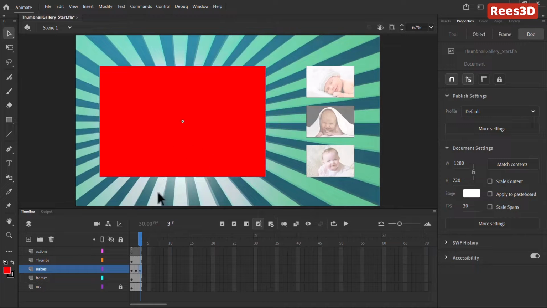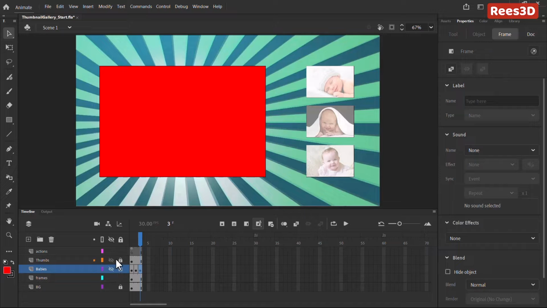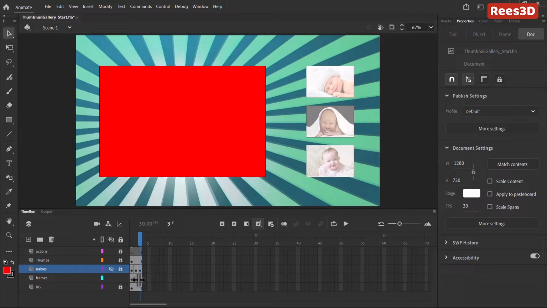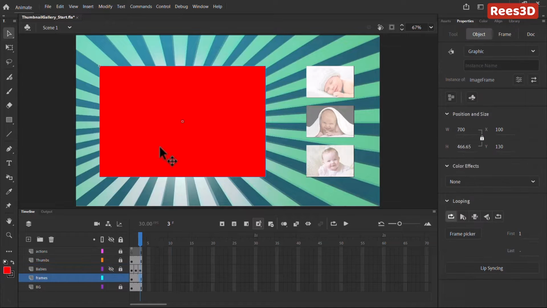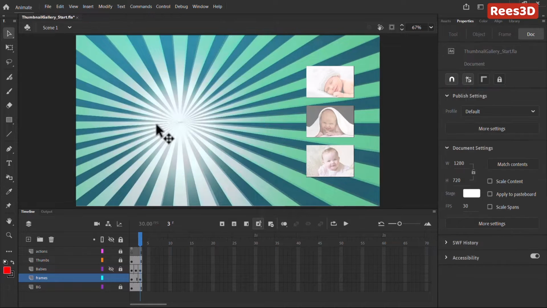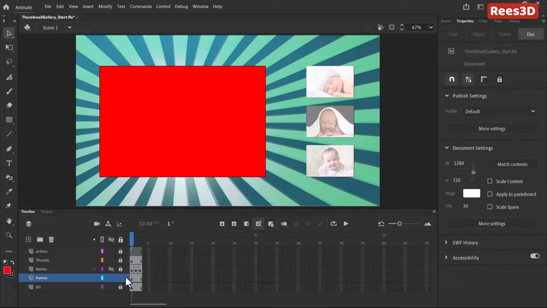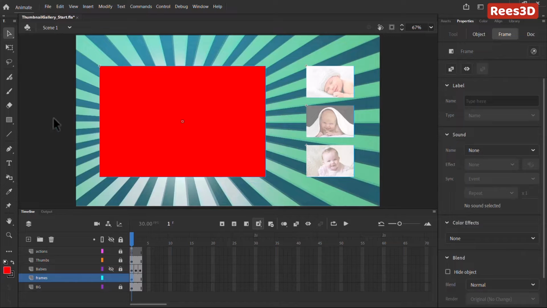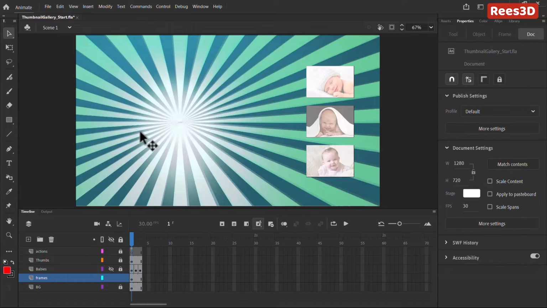Oops, I deleted the layer here, so what I'll do is hide this or lock it. We can lock everything else to make sure that we're not deleting the ones that we want. So I'll select this one and hit delete. There we go. I should do that in the first frame here too. Select that, delete that.